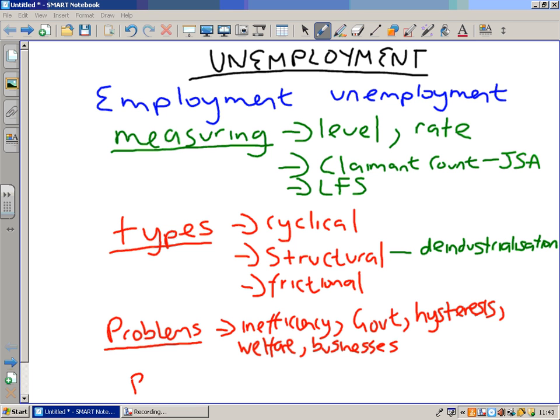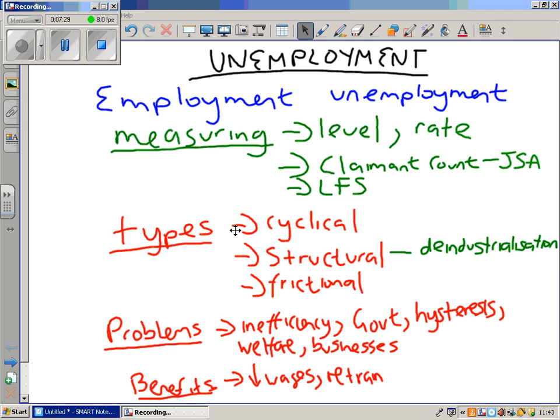There are, however, some benefits of unemployment. You could argue higher unemployment reduces the scarcity of labour, that forces down wages, which means businesses can employ people on low wage rates. That might raise our international competitiveness. It also gives people the chance to retrain, gain new skills, new qualifications, which might mean they're more productive in the long run. So you can see then that unemployment overall is a bad thing, and what we'll be looking at in later topics is how we can go about reducing the level of unemployment in the country.